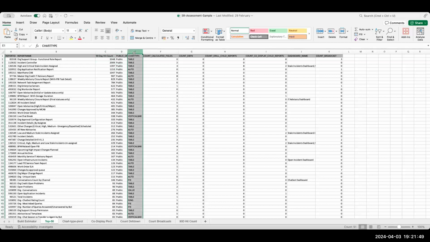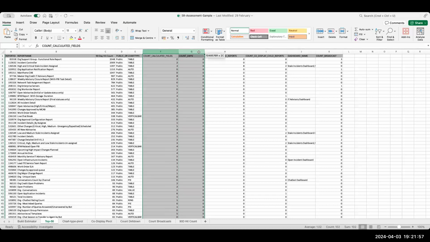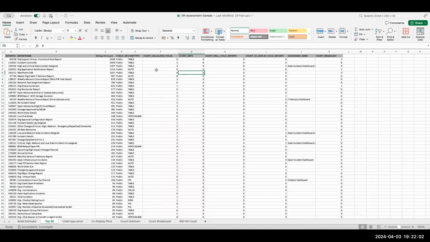Visualization type. So what type of visualization are we using? Like I said, complexity of report is determined mainly by these two factors. How many calculated fields are you using? It doesn't impact the actual migration, but during validation, you will have to be cognizant of those, to make sure everything is working as expected.